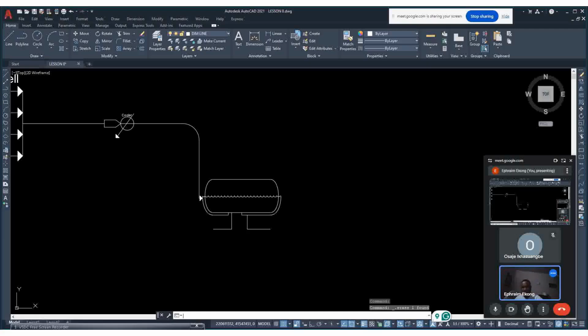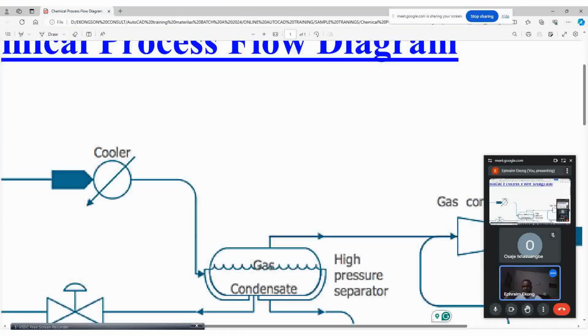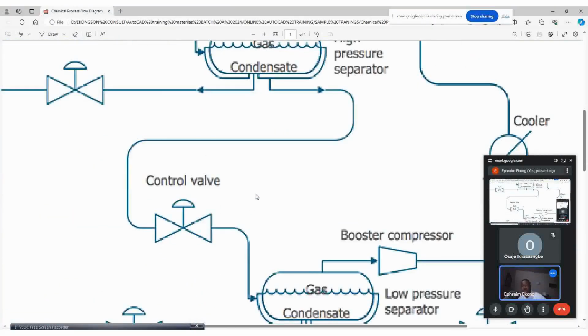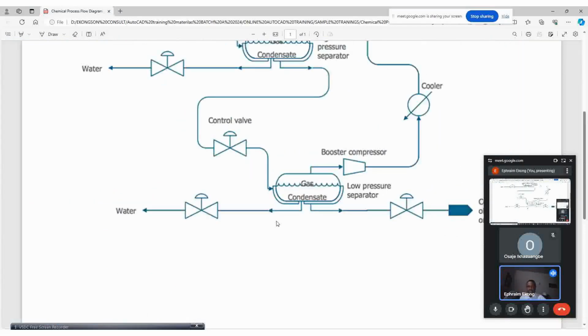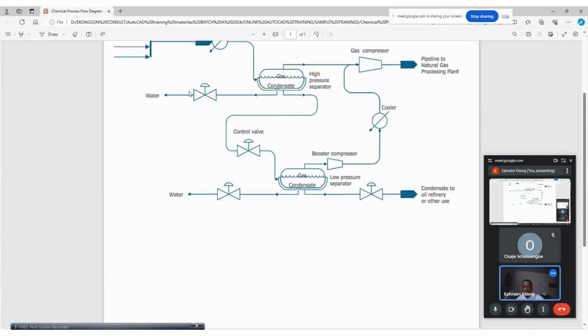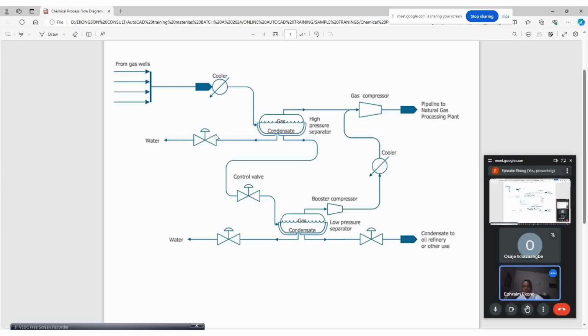So what next? Let's achieve this point. This line goes like this, like this, and like this. So the entire line from here to here, we will say 6,000 or 5,500.